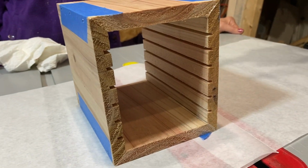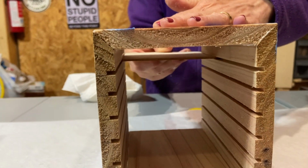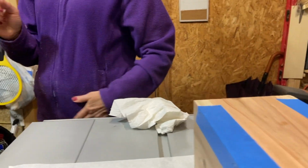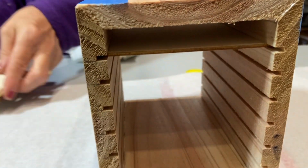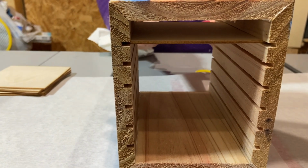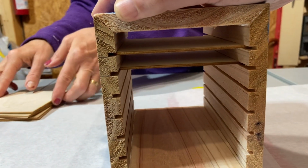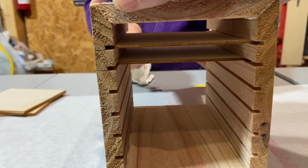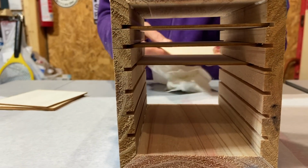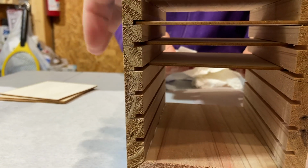Okay, you put a couple of those things in. And this is the idea, is that these little cards are going to become our shelves. And the drives would still have plenty of space to fit in there. Can you push them all the way so we can see the back?